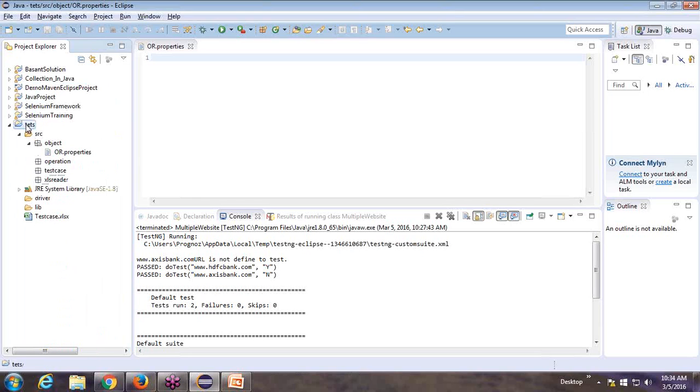Then you can create a 3-4 framework. I will assign you some projects that you have to do, and after that we can discuss later also, because this is the main thing in our test automation. Whenever you start scripting in a framework, that will help you to grow in your career.